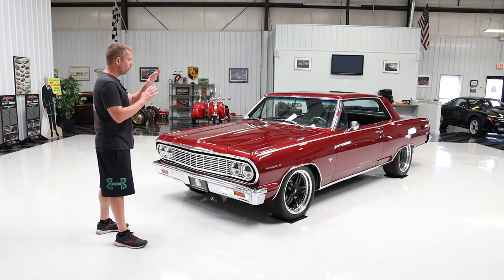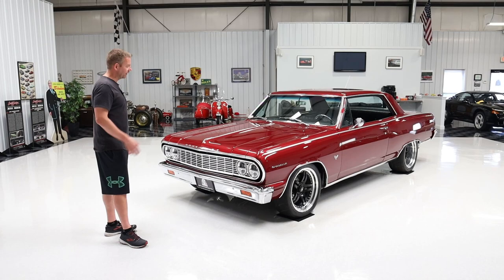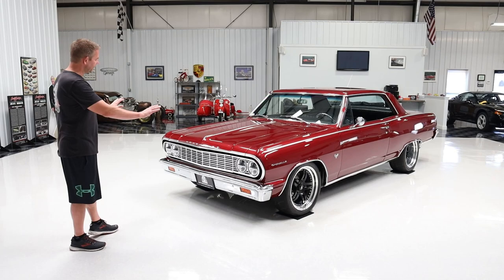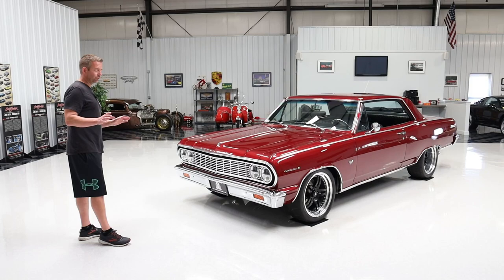Let's do it. So what we're going to do is I'm going to do a really quick walk around presentation of this vehicle. Normally I do all of my videos from inside the vehicle, go over the story, the history, the exterior, interior, engine bay, and undercarriage. But I just thought we would do something a little bit different. So what I'd like to do is first start off by looking at the grille and the headlights of this particular car here. You can see, as I mentioned earlier, the fit and finish of this car is phenomenal. It retains all of its original sheet metal.